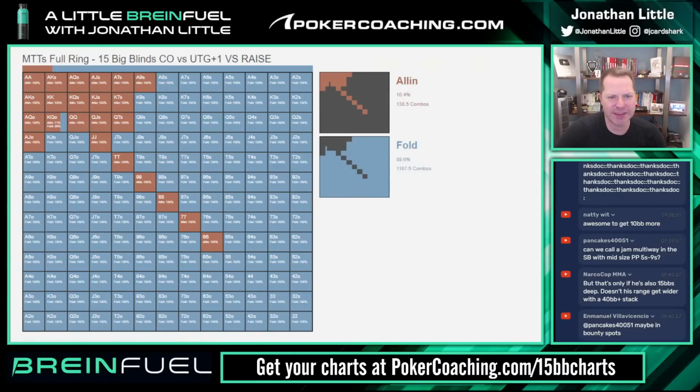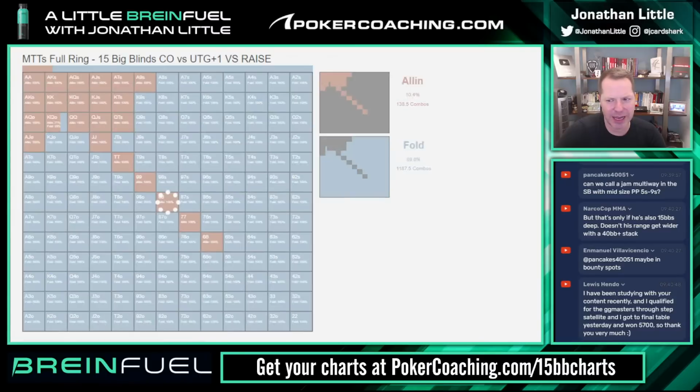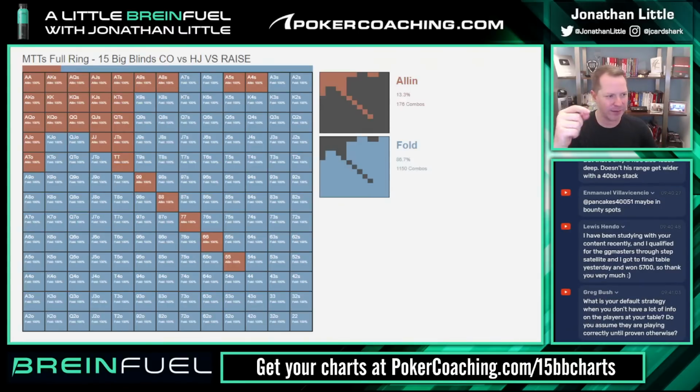Let's look at cutoff versus, let's say, hijack seat. You're going to be shoving very wide now. Well, at least much wider, right? Not super wide, but still wider. So now we see like jack-10 suited, pocket 5s, ace-10 offsuit, ace-5 suited, ripping it in over the raises. So as it gets to be like late position versus late position battles, you start to shove more. But again, I want to make it really clear here. In the cutoff, you don't have a calling range. In no position until you get to the button do you have a calling range against a raise 15 big blinds deep.